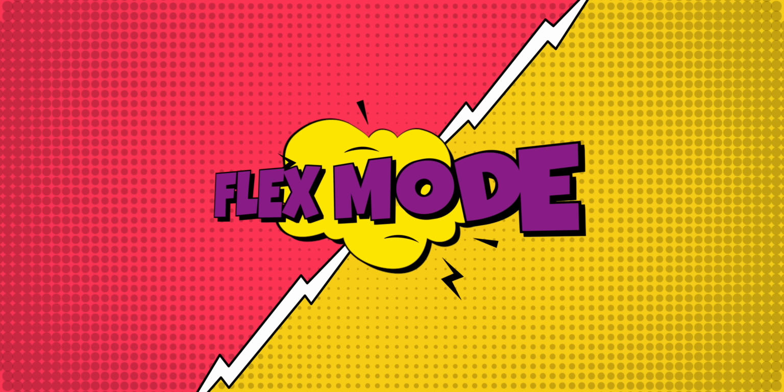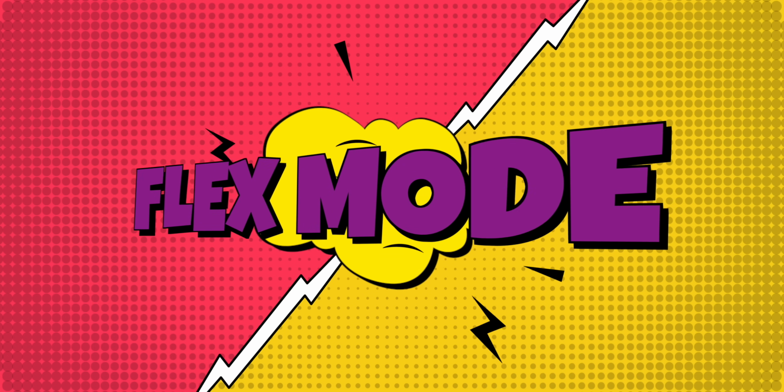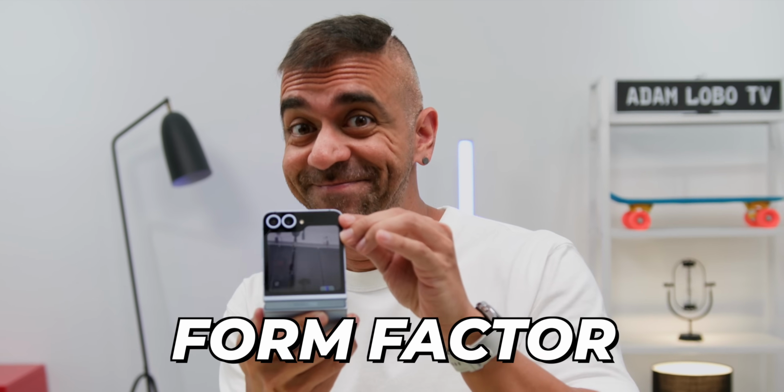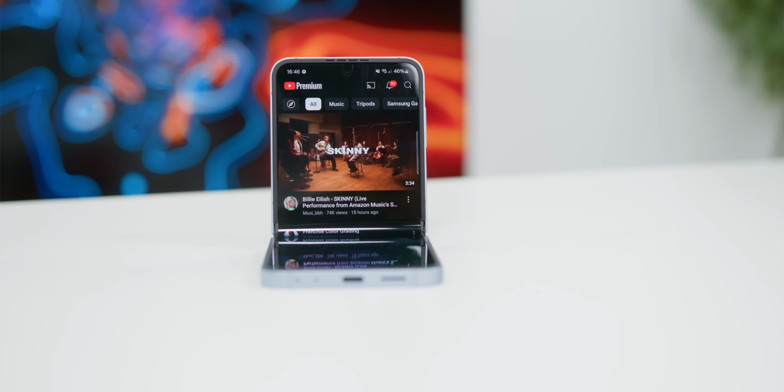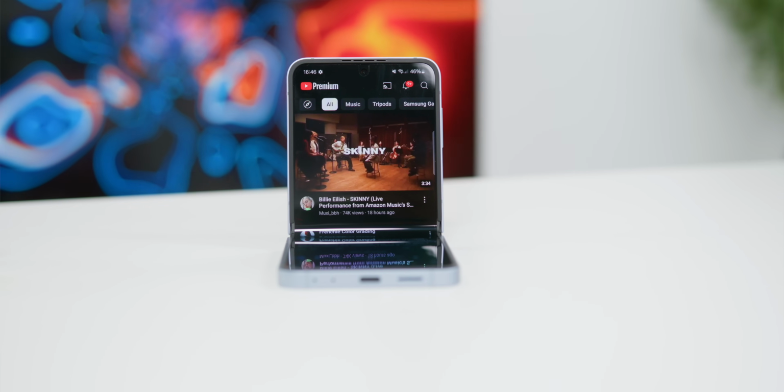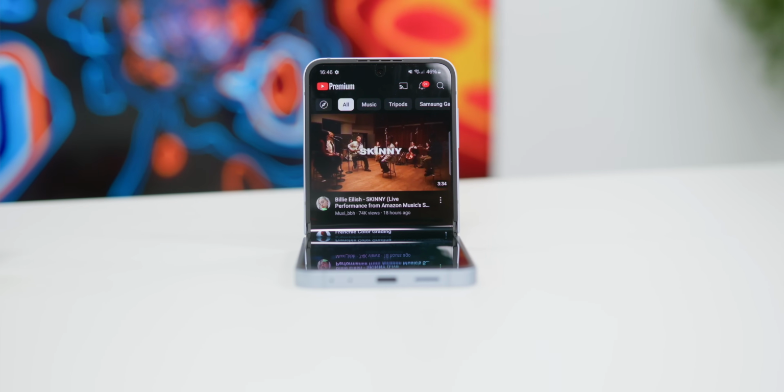Now let's talk about this flex mode and how it will give you unique benefits compared to non-folding smartphones, because why settle for ordinary when you have a flippable form factor? Now firstly, these flex mode panel capabilities are supported in almost all apps since the phone is at the 6th generation. So that is the benefit of having a device which is already at the 6th generation, because it gives the developers more time to have their apps featured over here.